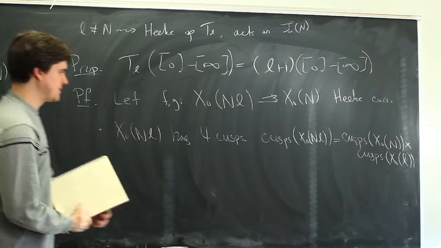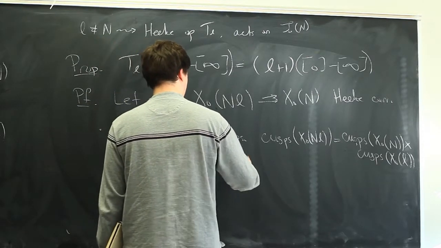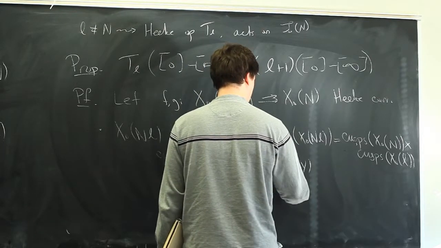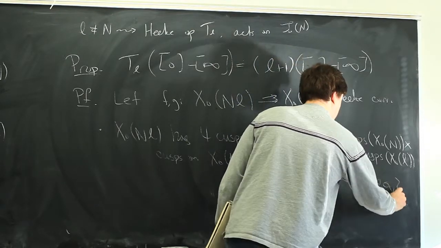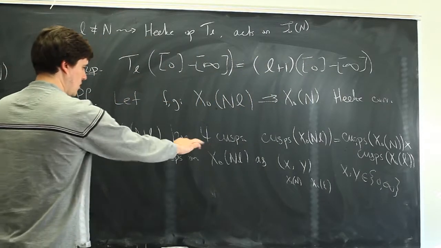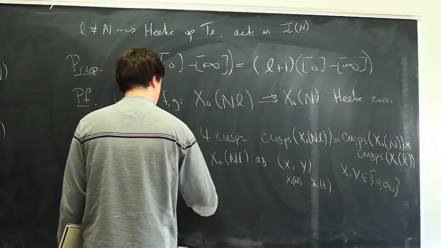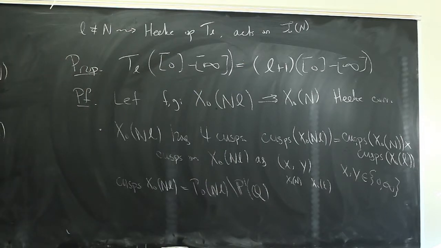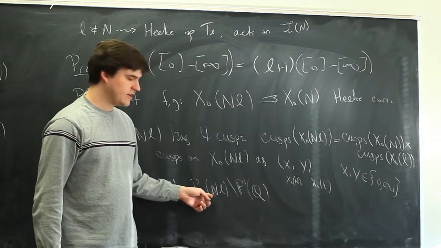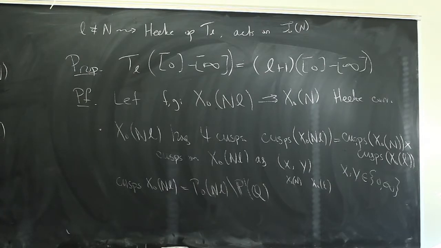So I'm going to denote the cusps by coordinates x, y. I'm going to think of cusps on X0nl as x, y, where x is a cusp on X0n, and y is a cusp on X0l. And since they're just cusps on these two things, I can think of them as being elements of 0 and infinity. And so explicitly, how this works is that the set of cusps on this thing is the quotient by gamma 0nl of the rational projective line, right? Because that was how we compactified the upper half plane. We added these P1(Q) points. And the way this description works is, the only thing that matters for detecting orbits is whether you have n's and l's in the denominator. So there's four possibilities. You have none in the denominator, or n, or l, or both. And that's how you get the cusps.